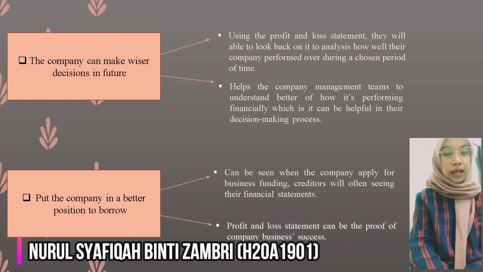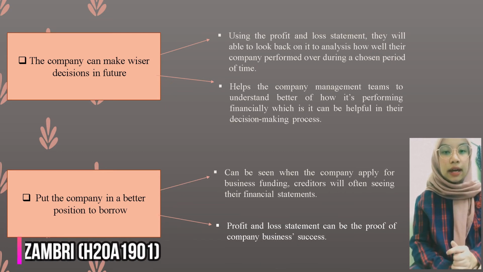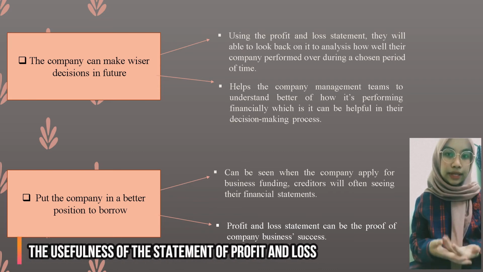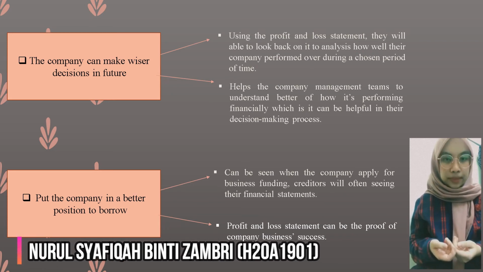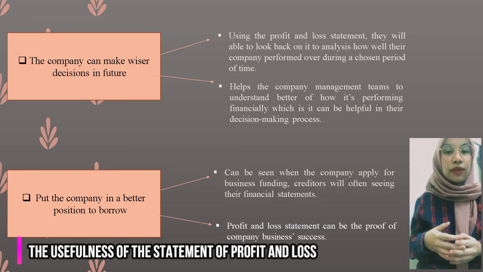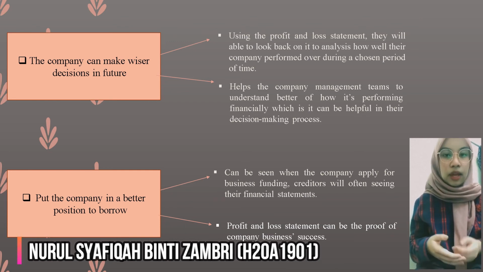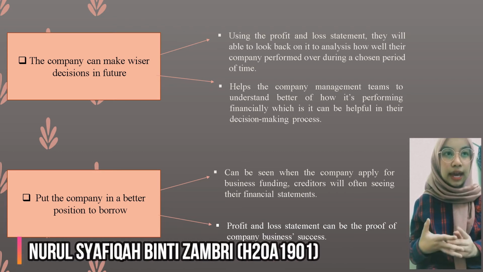Besides that, the profit and loss statement can also put the company in a better position to borrow. As an example, when the company applies for business funding, creditors will often look at the company's financial statements, especially the profit and loss statement, because it is one of the parts of the application process. Having the P&L statement can be proof of company business success, or an indicator of the financial health of the company.